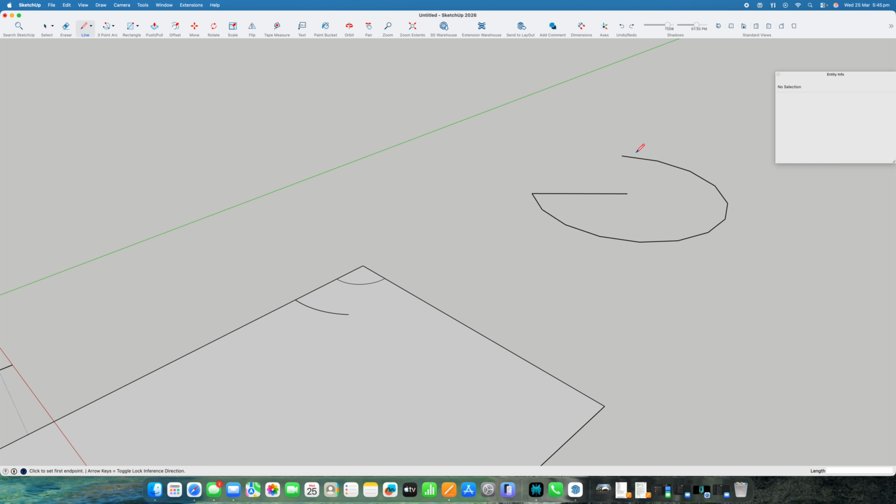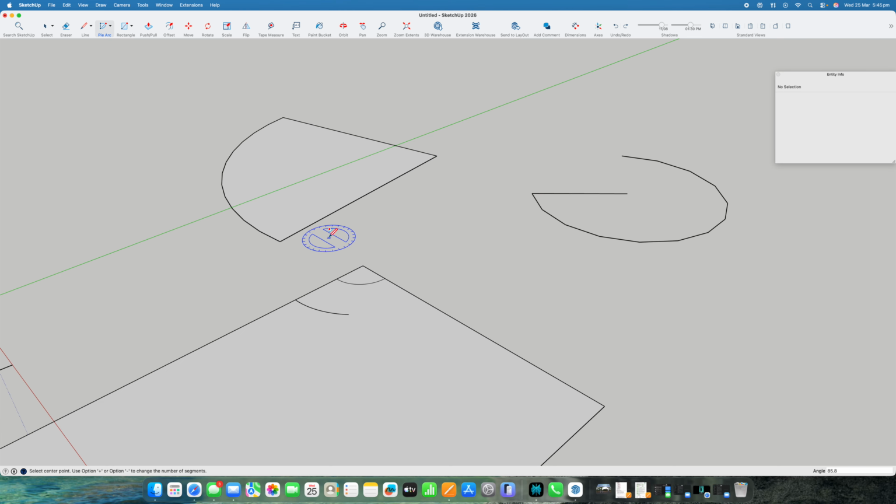Escape. All right. And the inverse of that tool is the next one, the pie. So the inverse of that tool is click, come across and click. And that gives you a closed group. So that would be effectively kind of the inverse of this one. All right. So where would that help? So let's go pie there.